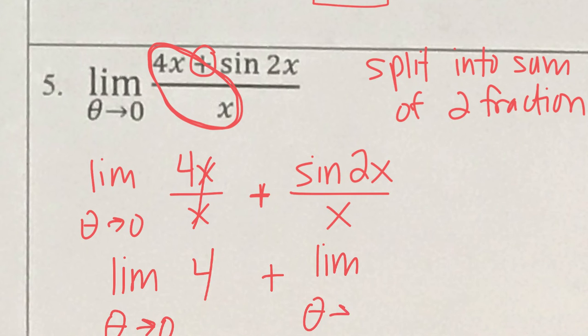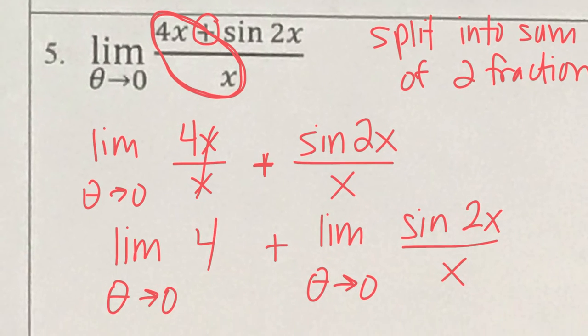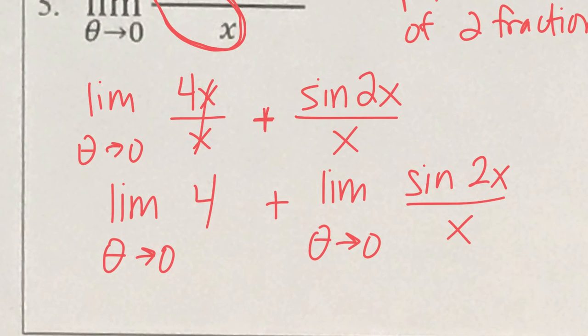And this is one of those properties of limits. If we have the limit of a sum, that's not sim, that's sine. If we have the limit of a sum, we can change that into the sum of the limits and attack them each individually. Okay, that's really handy sometimes to be able to do that. Right, so the limit of 4 is just the number 4, right? A constant is a constant, so we don't have to worry about that one.